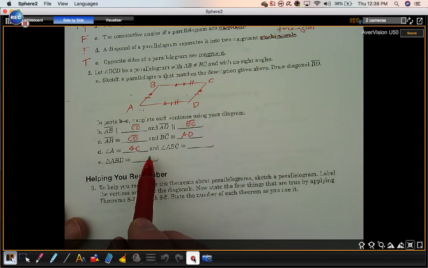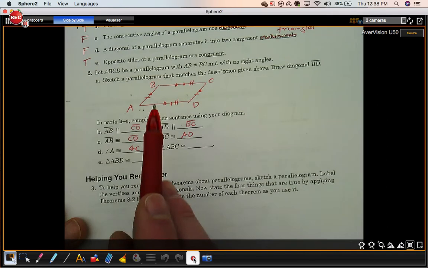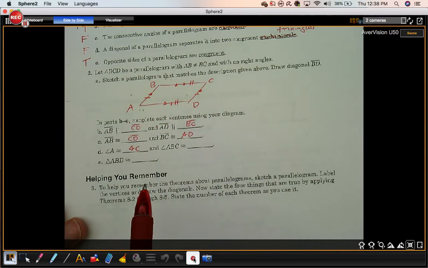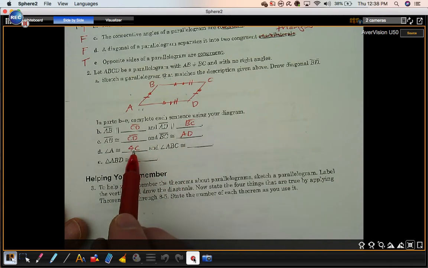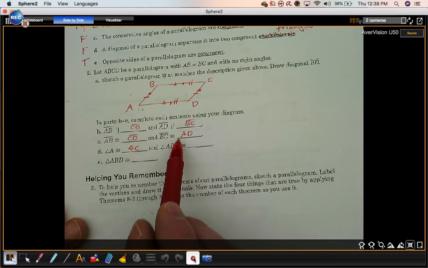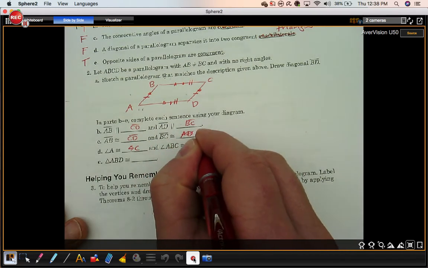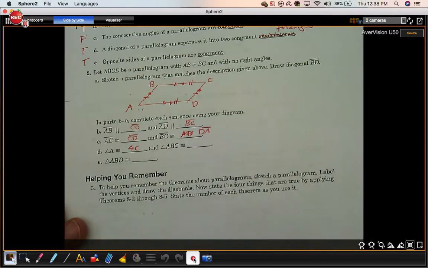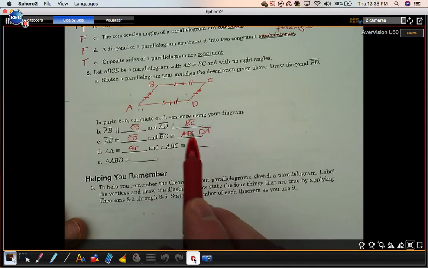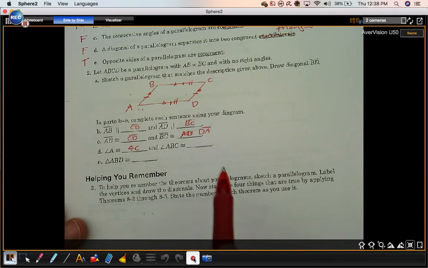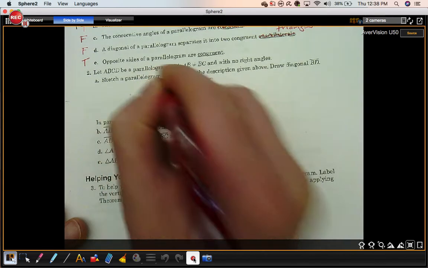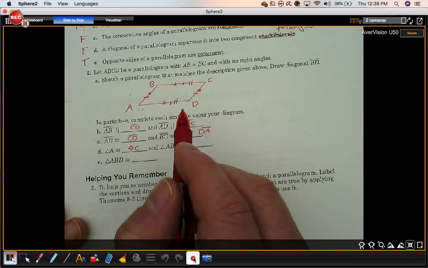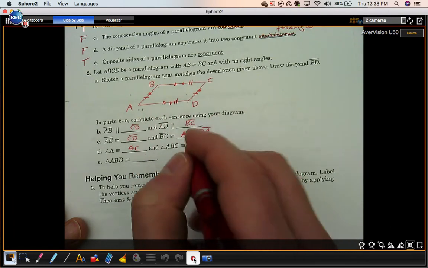I just realized this. When you're naming your congruent parts, it's important to line up the parts that correspond. Well, that's in a congruent statement, but it's also good to do in this situation too. If A goes with C, make sure your A goes with your C. Now, if you made that mistake, we probably aren't going to mark it wrong. Angle ABC, that's this angle. Which angle is congruent to it would be angle ADC.